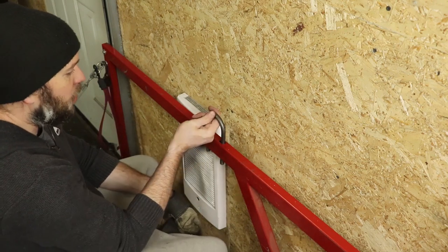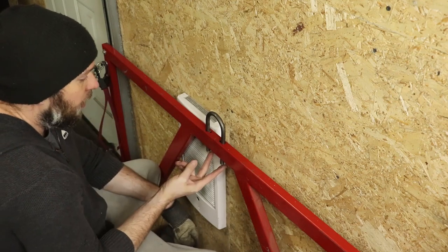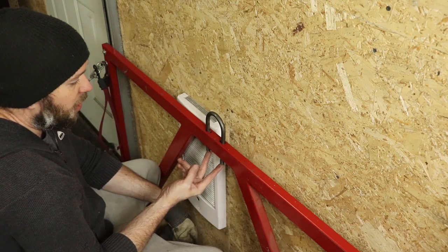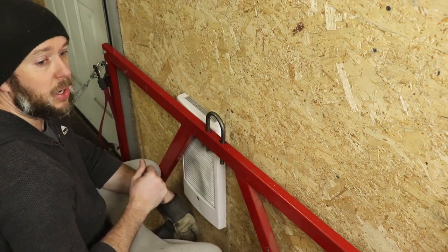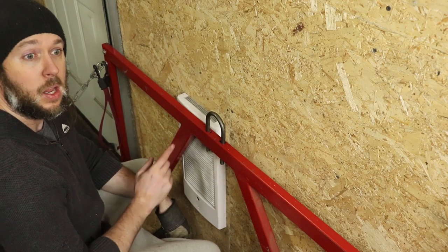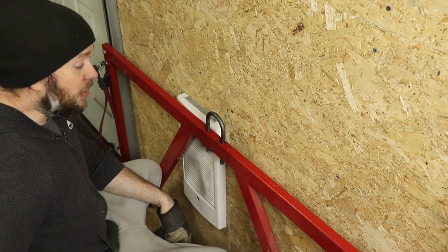So now that we know our new U-bolt fits nicely into our lift frame here, I'll go ahead and get the bolts put in this so it's secure, and then I'll go up overhead, we'll bring up our new hoist, we'll get that connected to the beam overhead, we'll get this all hooked up, and we'll test it out and see how things go.